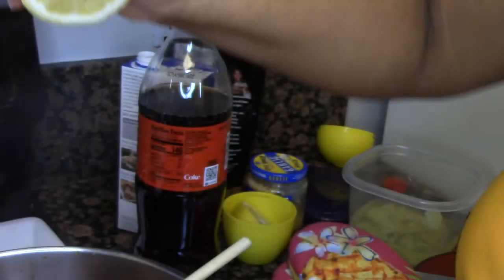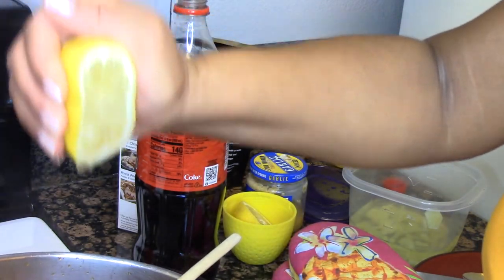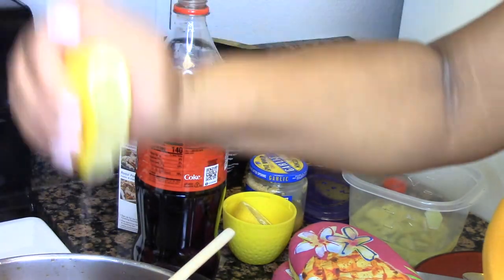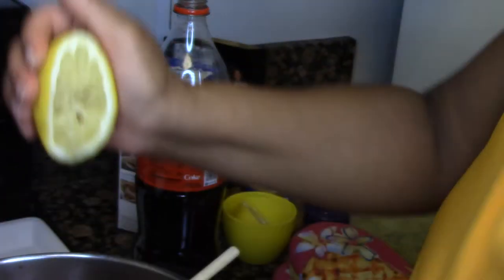Put a little lemon in there. Oops, I don't want that seed in there.